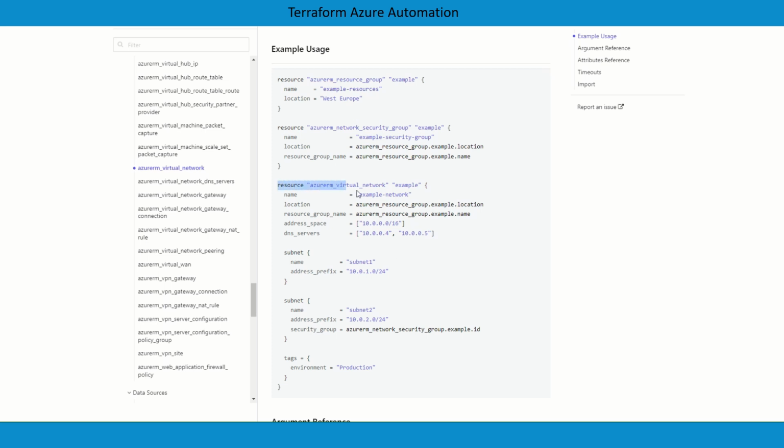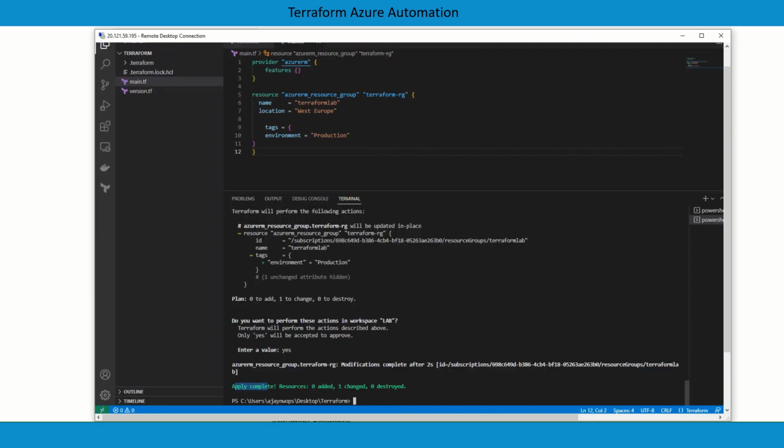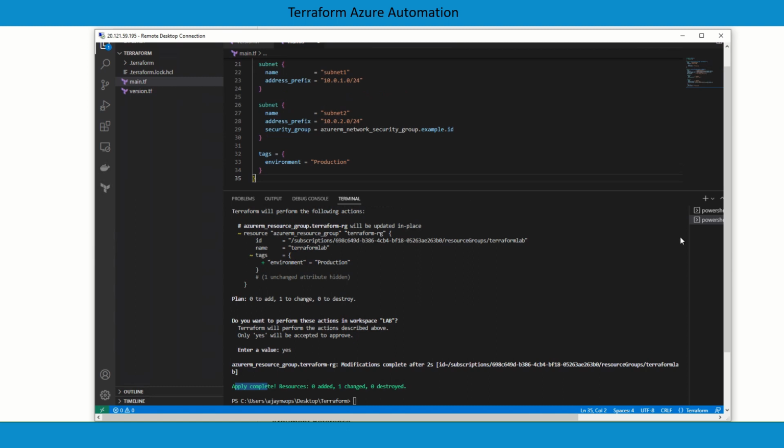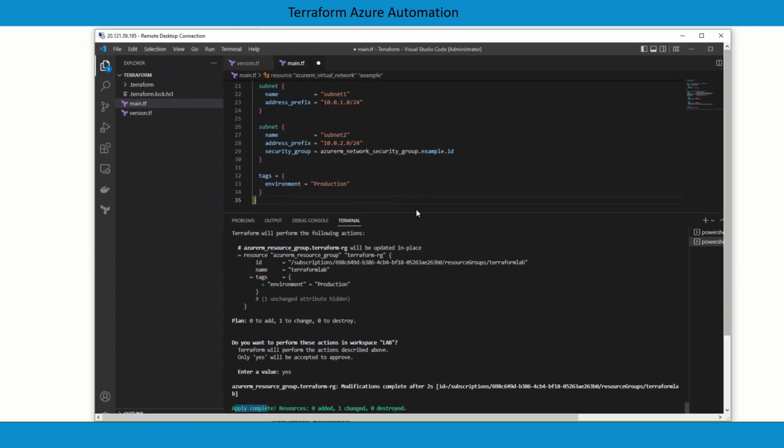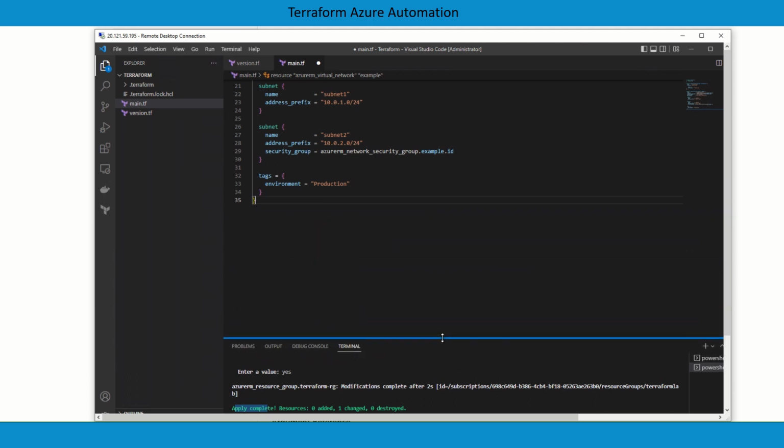So this time I'm going to copy this script and we'll try to modify as per our need.